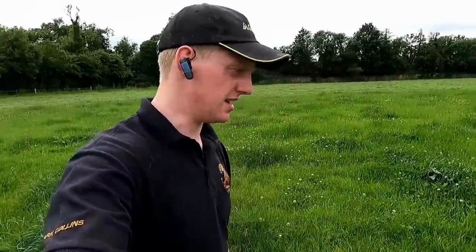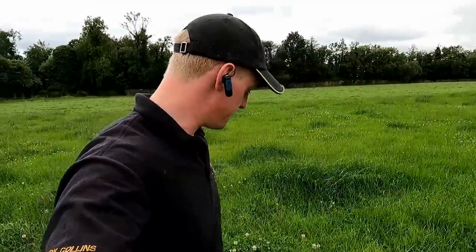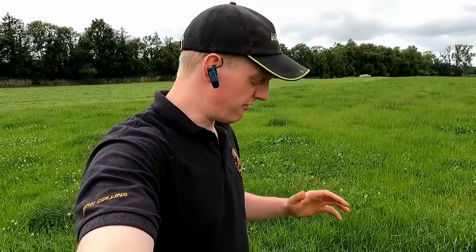Good bit of clover after coming now in this paddock, which is great to see. It's actually quite an old sward, so it's great to see a good bit of clover in it. Maybe reseeded in 2007, I think. I'm guessing, I can't remember. It was back around that time anyway. So this sward isn't really that bad quality. You could graze away fine, but I just want to tidy up the pasture a little bit.